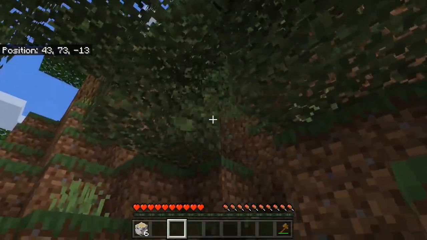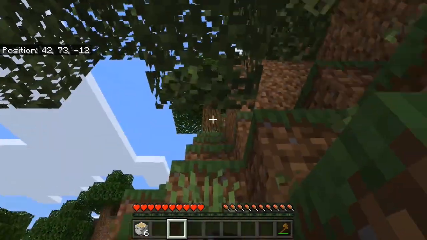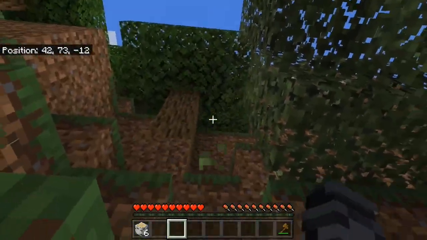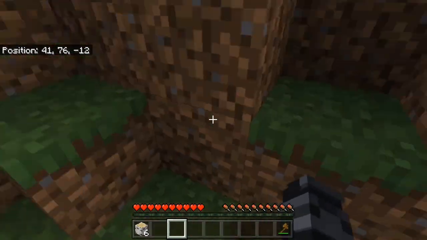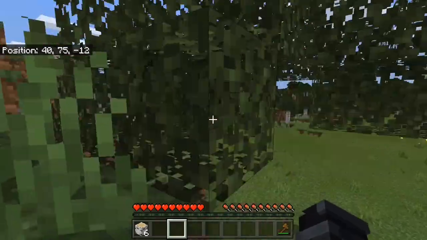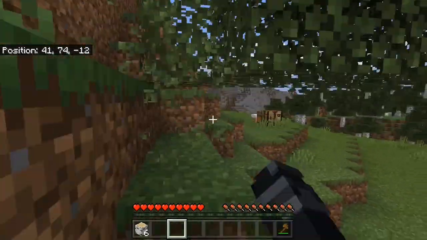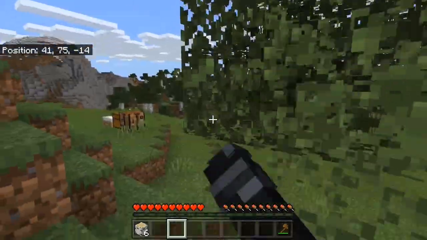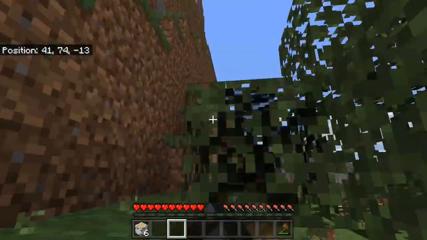Alright guys, so we've collected all of the logs. Now quickly, I'm basically gonna mine away all of the leaves, because what we need is obviously the saplings of this tree. If we don't have the saplings, then what are we gonna do? We need them. We need saplings to plant more birch trees, because birch trees are in limited number. Right, so yeah, I'll just be back after harvesting all of these saplings in a second.